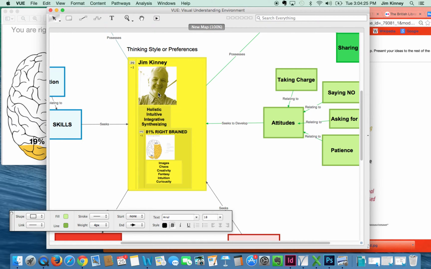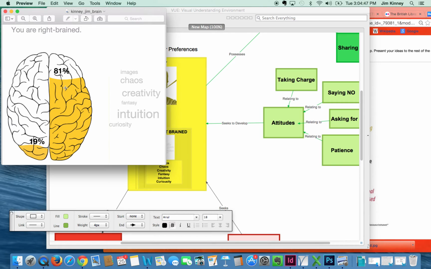Now, in a previous video, I'd come to the conclusion by looking at the Herrmann Brain Dominance Instrument that I was a blue thinker, that I was more analytical and detail-oriented than perhaps might be true. Having done my left brain, right brain test, it clearly was showing me that there was a different sort of trend there.